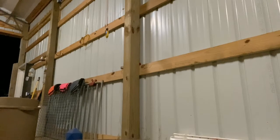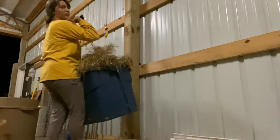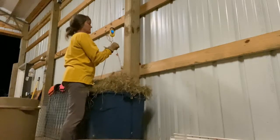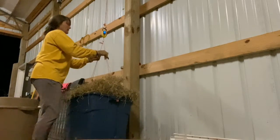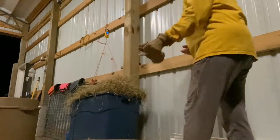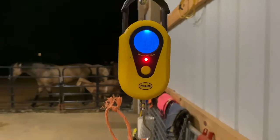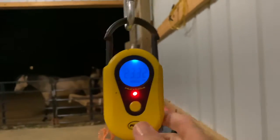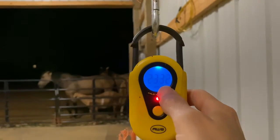And I'll hoof it over here, like so, carrying it in a very professional way. And I just set the string on here, and then it bops around for a little bit. And then it gives me, wow, it really doesn't show up very well on the camera. But anyway, it gives me the measurement of 23 pounds, 0.32.